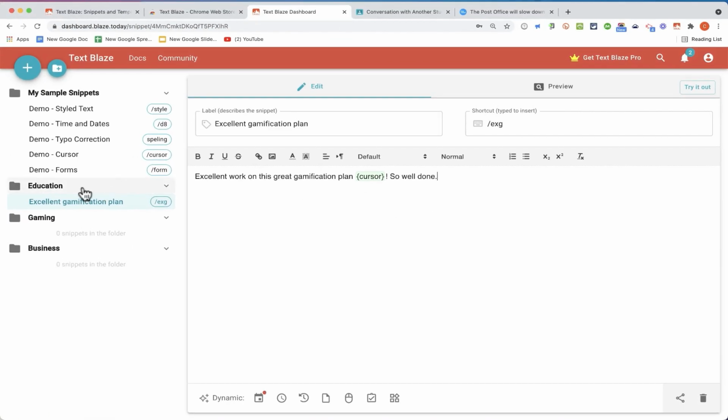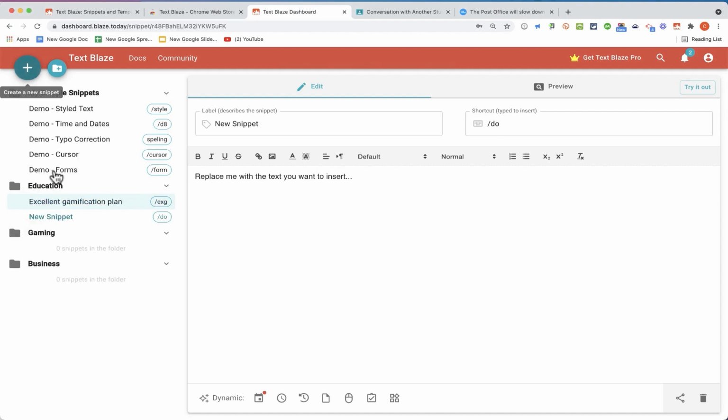So imagine having a whole folder full of snippets like this that take long, complicated text that's important and shortens it to something that you can quickly type, but then you can also customize. How powerful would that be, and how much time would it save you? I'm going to click up here on the plus sign again to add another snippet. This one is going to be a message for people who need to post more in the discussion board. I'll have the shortcut be MODIS for more discussion, and then I'll type in here the full message.